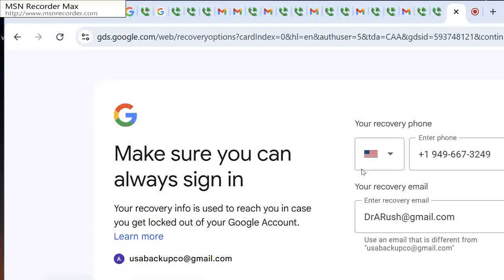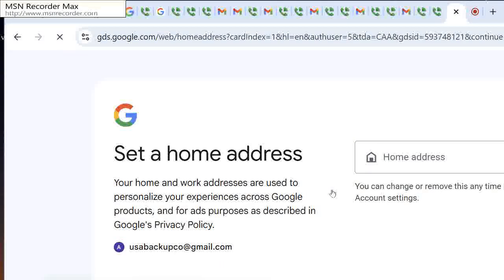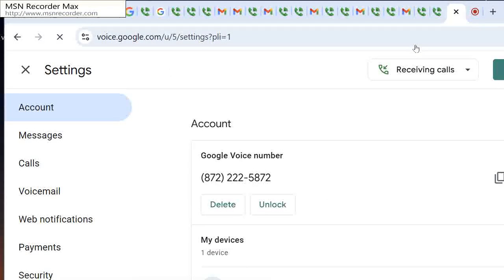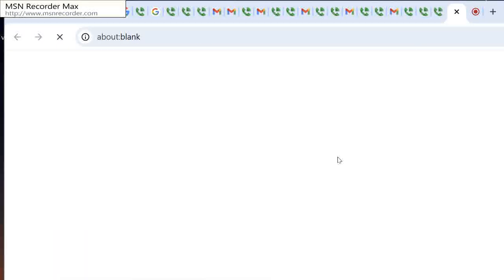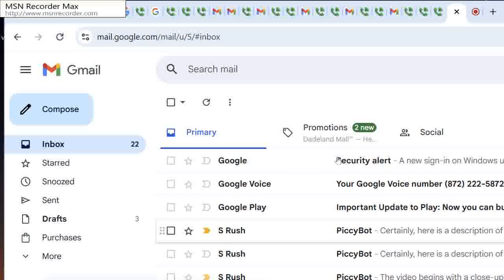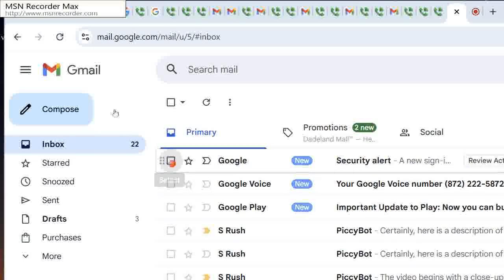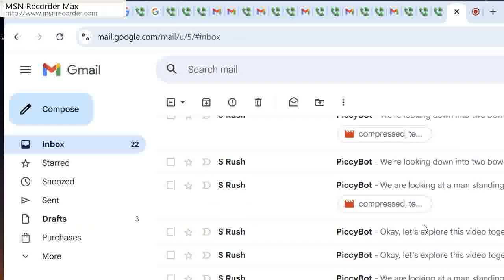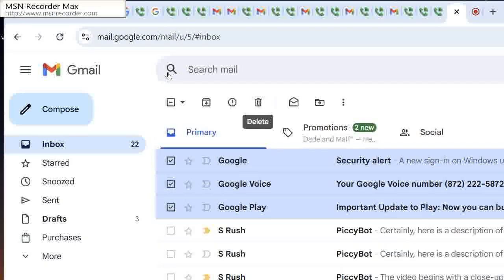Yes, and now after demarcating the section that deals with the current account, I need to log into it. So I go to add another account to the menu, and then I'm pasting the name of the new account, which is USA Backup Co., and click next. And then when Google prompts me for the password, I'm entering the password so I can log into this new account and make an outbound call from it.